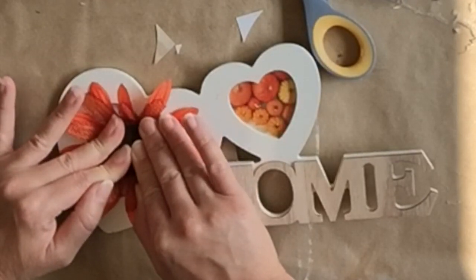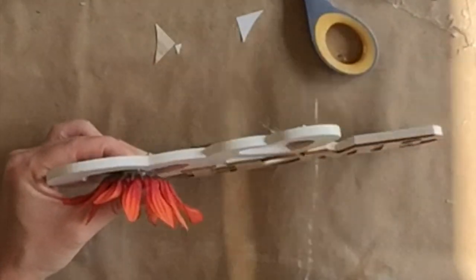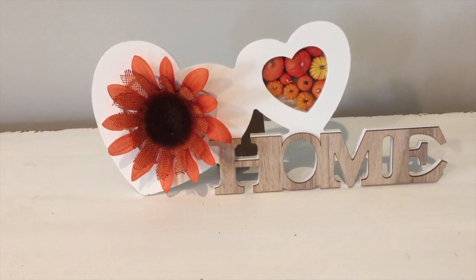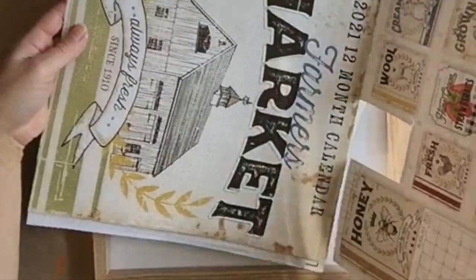I'm gluing this flower onto a paper, and I'm just going to hot glue it down. It's just one I had in my stash from other years, and I thought this was really cute, and it'd be very easy to switch these out. You could put pictures in them, or I could switch it out with something else for the different holidays, so I thought that was really fun.